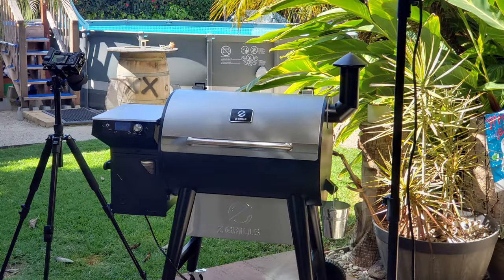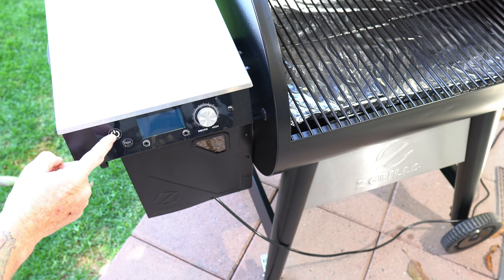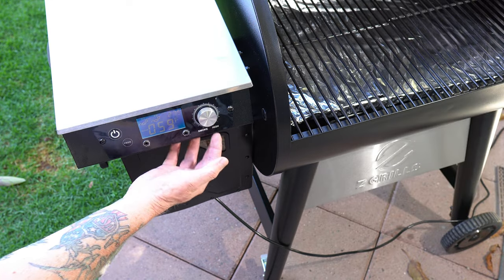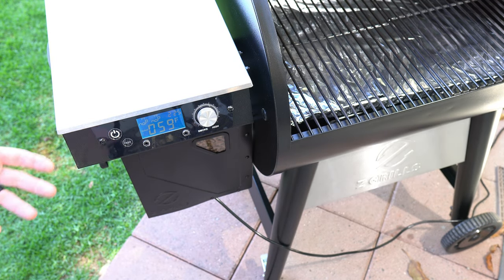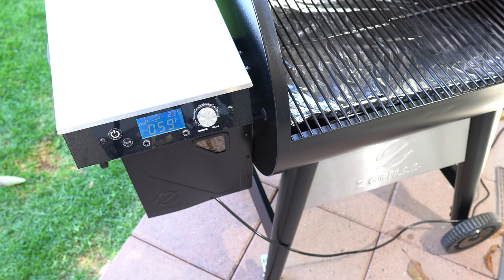So this will be the first longer cook with the Z Grills backyard warrior. Now with our Traeger Little Tex we have no problem at all getting a smoke ring on ribs or brisket or just about anything, and that's if a smoke ring matters to you. To start this it's pretty easy — I like to make sure the lid is open, press the power button once and it's gonna default to 275. I want a little bit more smoke over a longer amount of time so I'm gonna go down in 5 degree Fahrenheit increments to 225 and do that for the first couple hours.